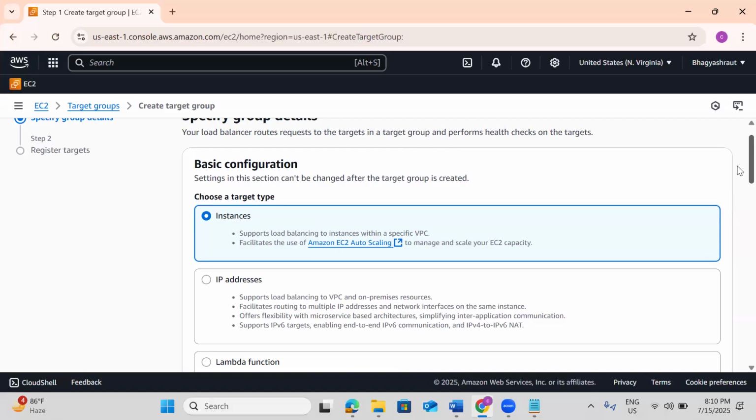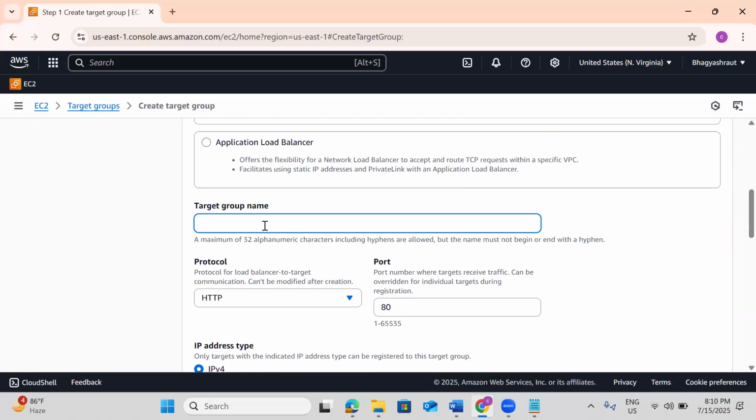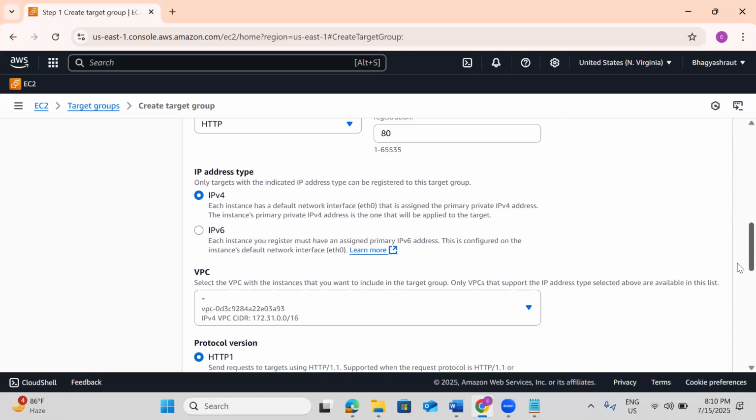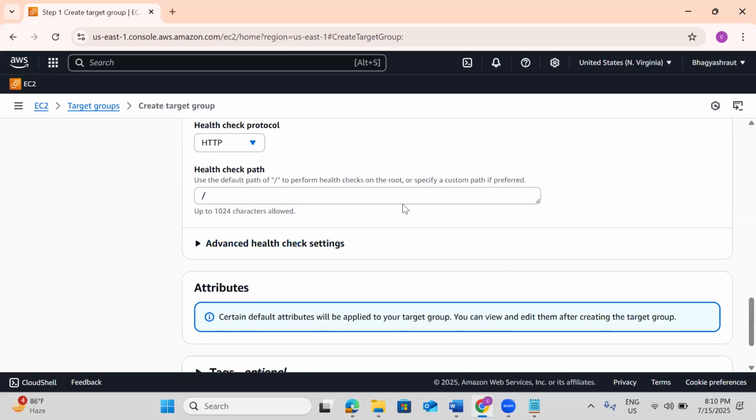We can use the IP address also, but I'm not choosing IP addresses. I'm choosing the instances. Suppose I give the target group name as image servers, and the protocol and port number. I'm using HTTP, and here I need to choose the path of the application. Yesterday we gave the application path as the spring path, meaning my application is listening in that path on the server. There I'm going to check, because if my web server is working fine but my application has an issue, there is no use, right?